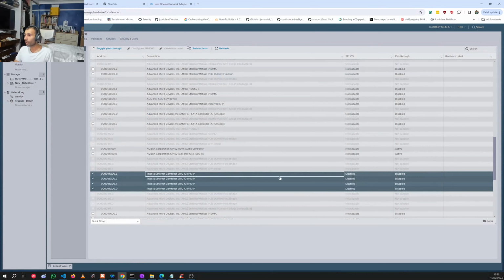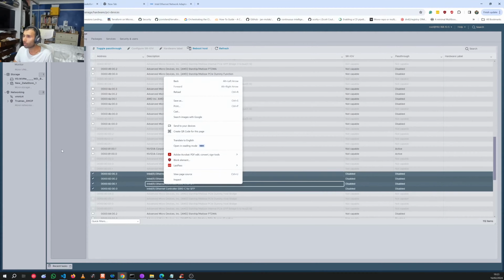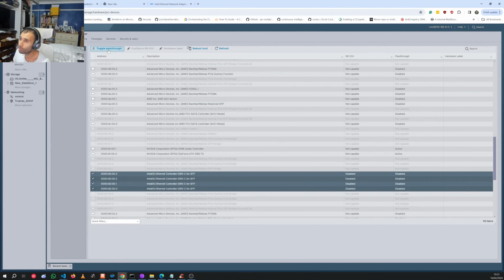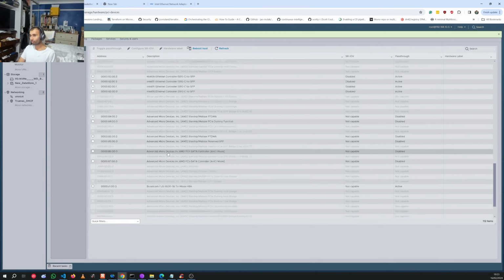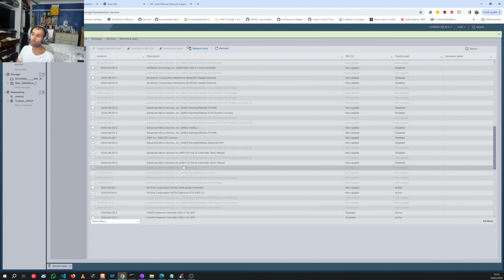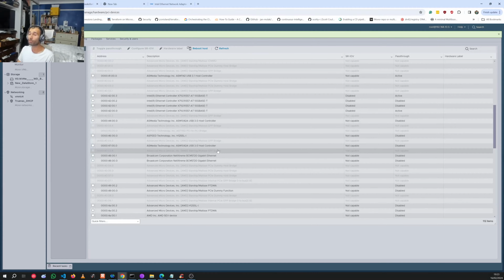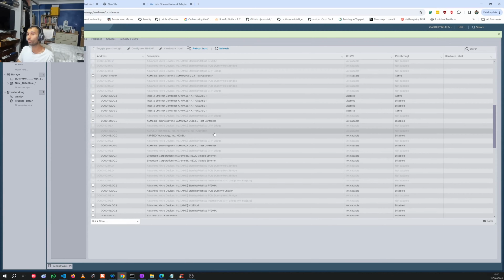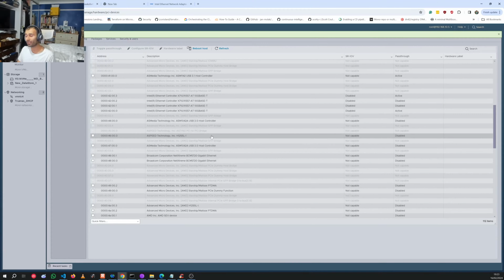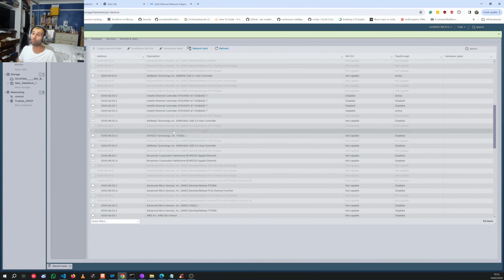So I'm going to go there and just click on enable for the pass-through. There we go, toggle pass-through. That's what I was looking for. And if you haven't rebooted the server, in other words, this is the first time that you're passing through a device, you will need to reboot the server. You will get a message saying that you need to reboot the server, and then toggle the pass-through.